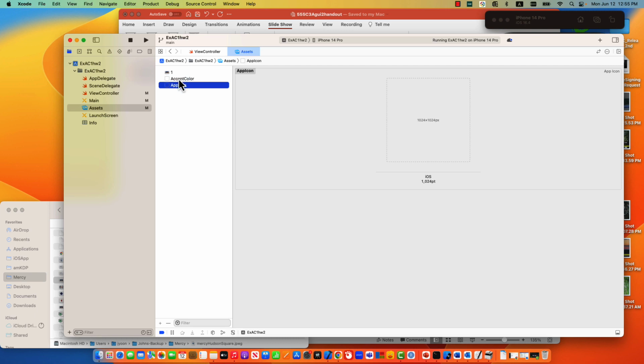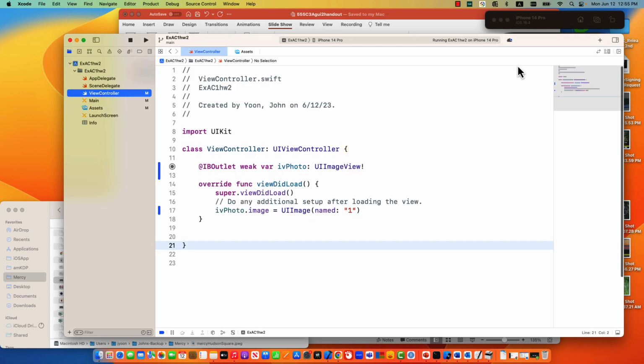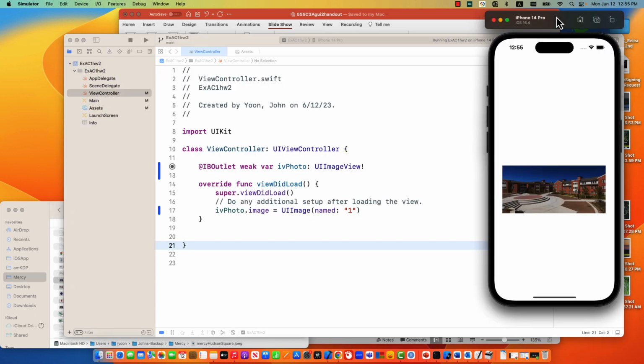Others I do not have, but here number 1, there's that image, right? That I made this. Nice, right? If you do this step by step, then you can make it easily.